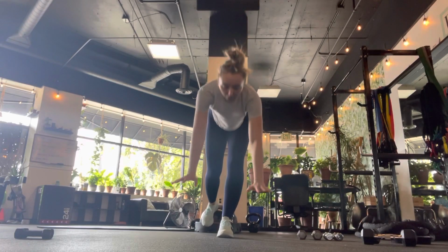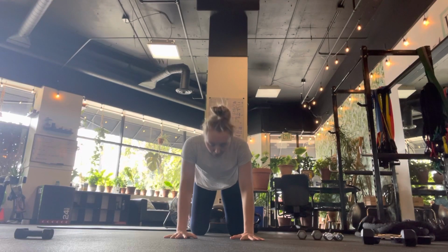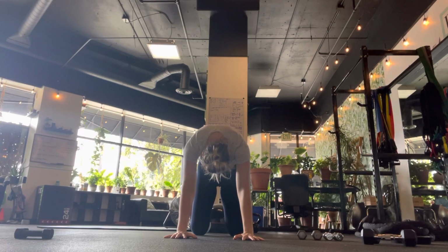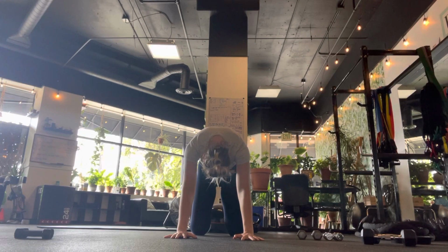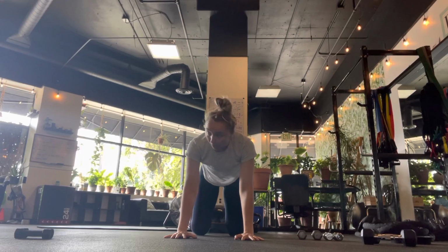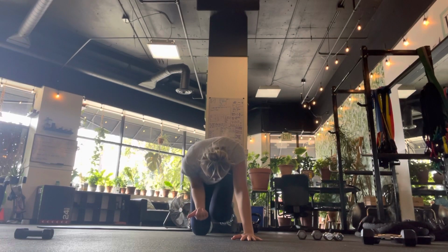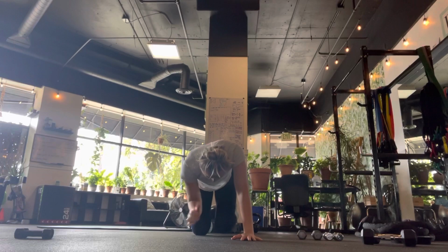Good, and then we're gonna come down onto hands and knees. We're gonna go for cat-cow. So inhale, extend your chest forward, and then exhale as you round. Just getting the spine moving. And coming to neutral. Inhale, lengthen your right arm forward, left leg back, and then exhale, hug it in, elbow to knee. We'll go for five per side. Five, we'll switch.